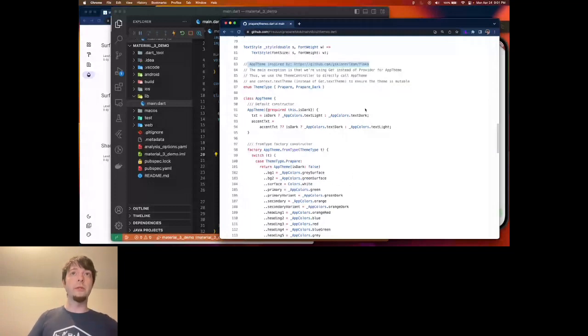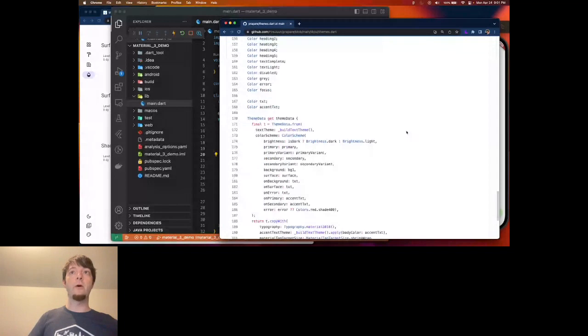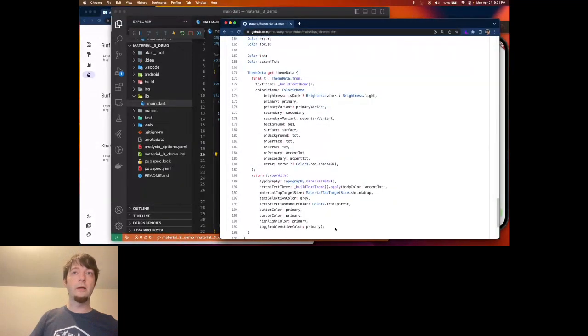We would individually set up our light and dark mode, and then once we had our specific color scheme, we would just do dot copy with, and then we would essentially pull in all of the elements. And if you're overriding your floating action button or something else, this is how we would do it.